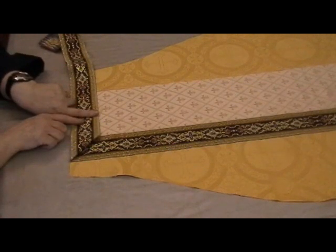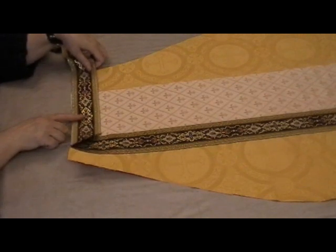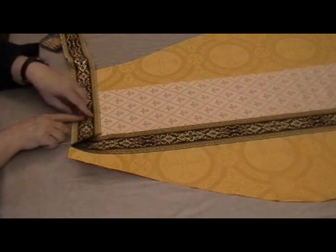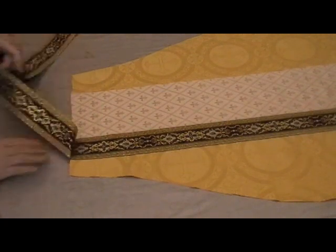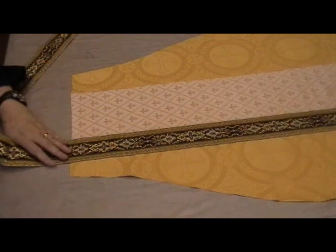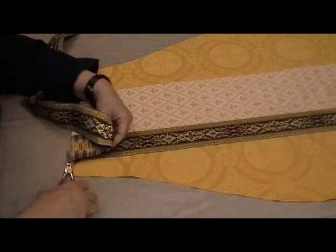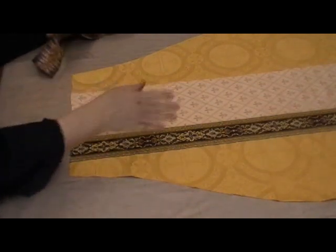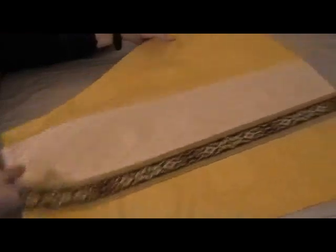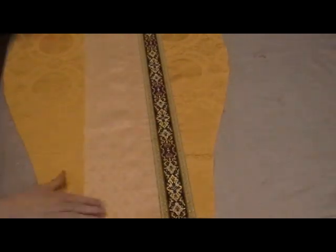Now, for this to look nice and for it to come back the same way, this would have to be the middle of the fleur-de-lis. You can see how it pulls that up. It's not going to work. So we're going to just have to cut it off here, and go down this side, and then come back and put a false top and bottom on it.